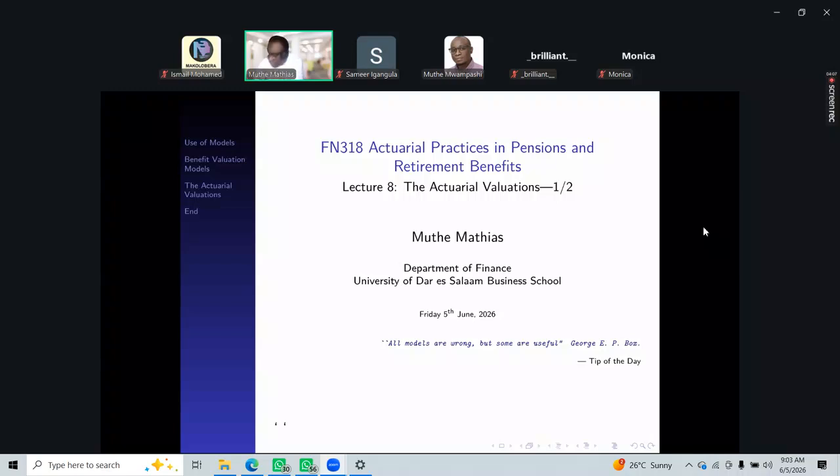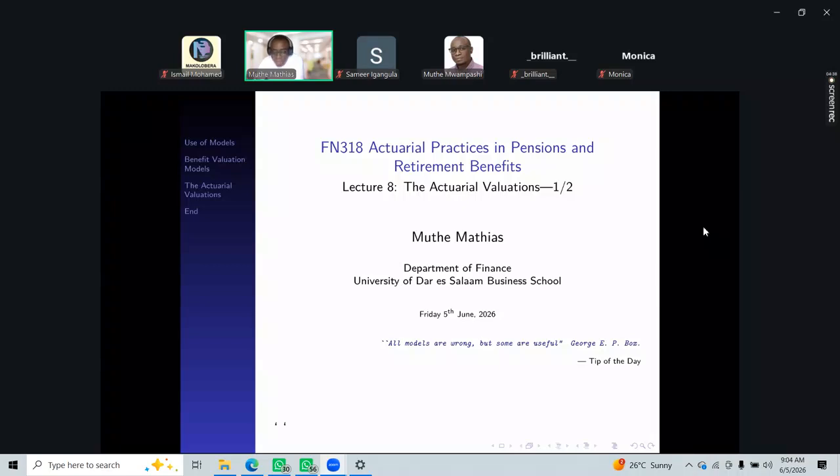Otherwise, I'm going to start a new topic today, which is actuarial valuation. So remember, we have already covered a number of topics which are related to this one here. So if you remember, we covered funding. So we saw a number of funding approaches which can be used in pension funds. So we saw terminal funding, regular contributions and stuff like that. And then we covered the investments and stuff like that, right?